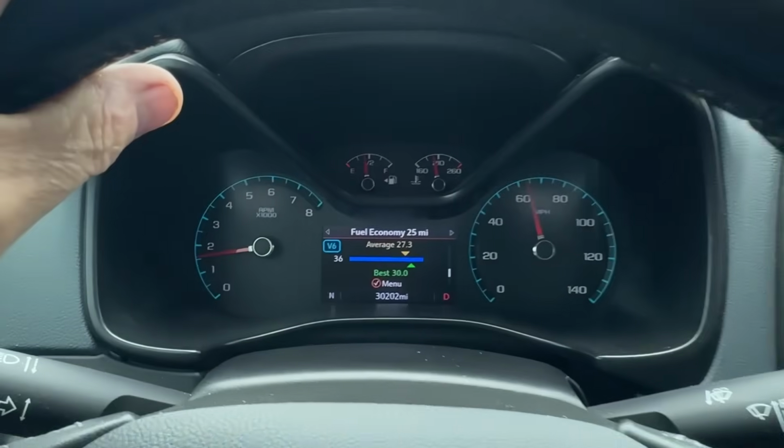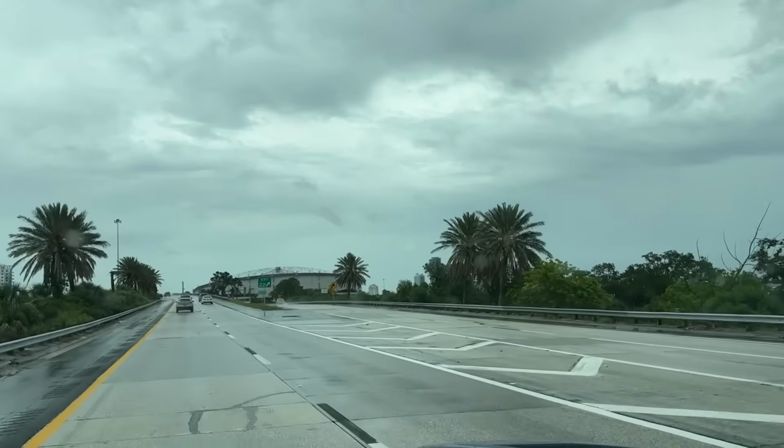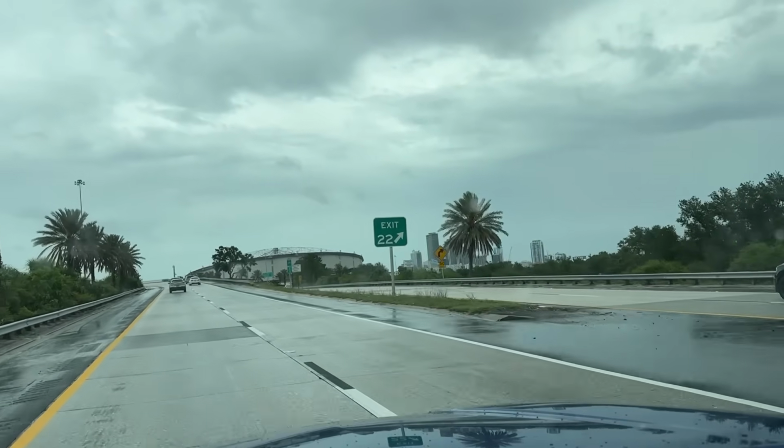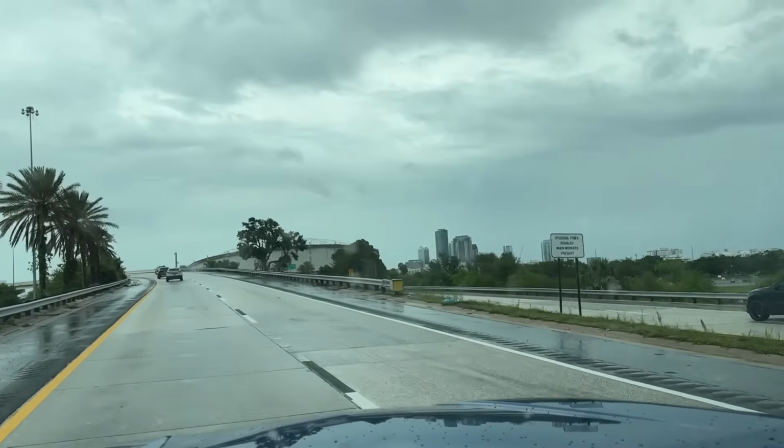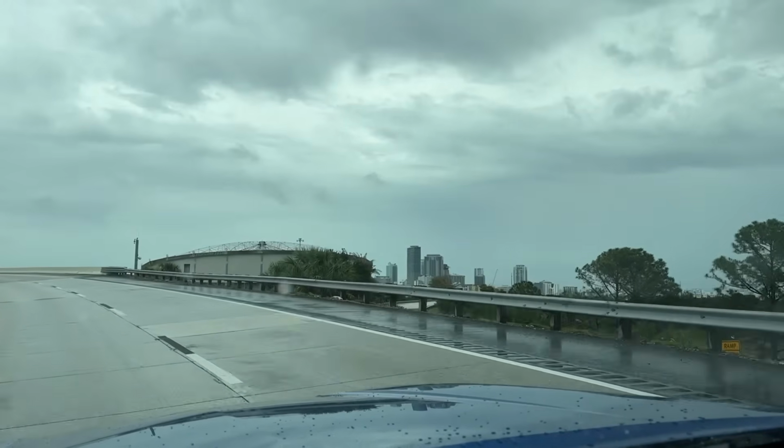If you're wondering if you can fit five MotoCompactos in the back of a Colorado, I did get stuck in a bunch of traffic. 4 motors on the back. That is Tropicana Stadium, or the Trop as it is known. That used to have a roof on it that got blown off during the last hurricane.